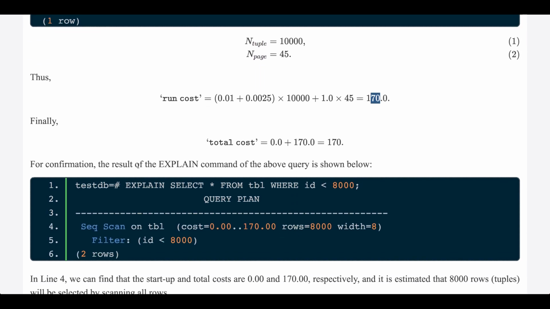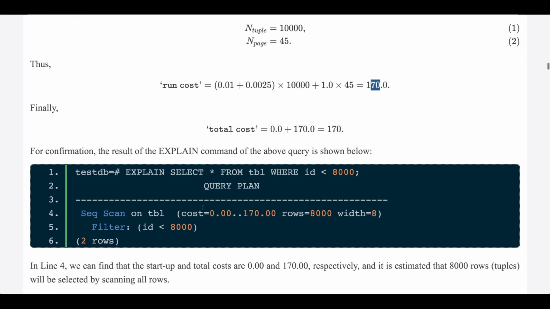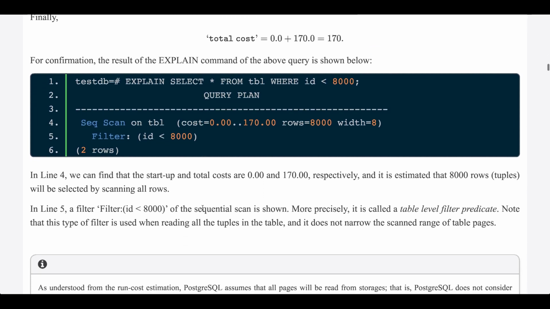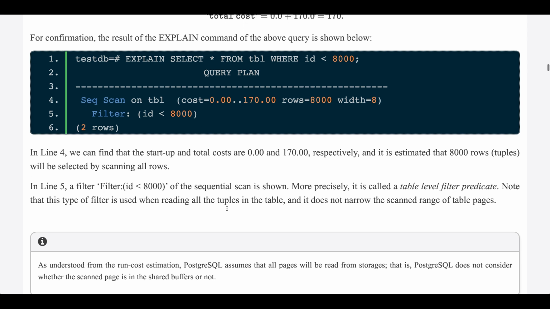For confirmation, the result of the explain command of the above query is shown below. In line 4, we can find that the startup and total costs are 0 and 170 respectively, and it is estimated that 8,000 rows, tuples, will be selected by scanning all rows.